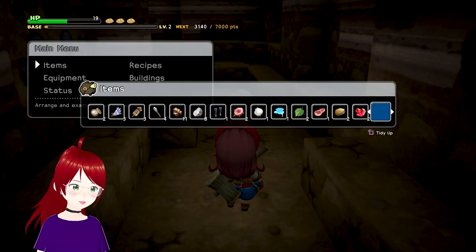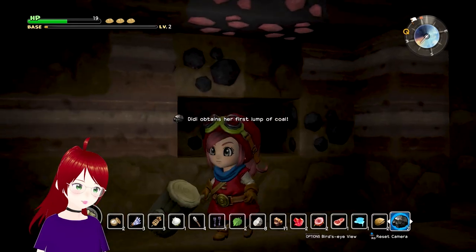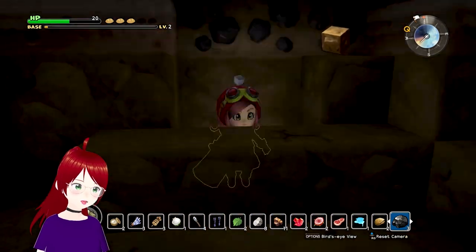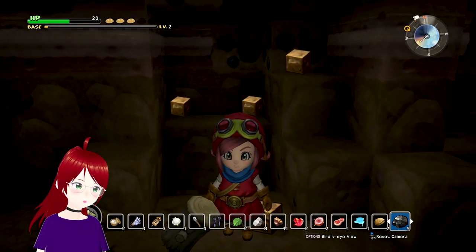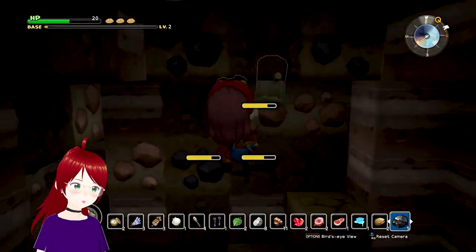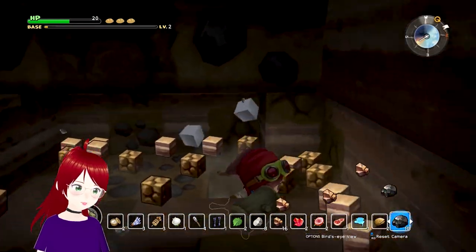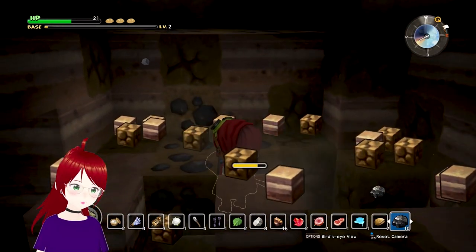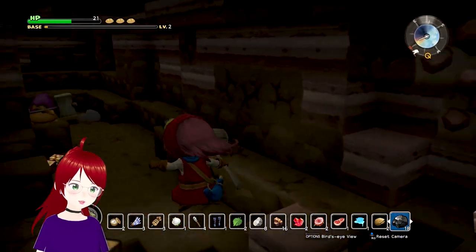Do I have coal? I don't think I even got coal. This is coal, right? Yep. My bag is full. It's fine. No! Well, it's good that I just have what I needed now. There we go. Let's just grab what I need, and grab what I don't need. Oh my goodness, these crumbly blocks are getting a little painful. Okay. Do not care about anything other than just coal right now.